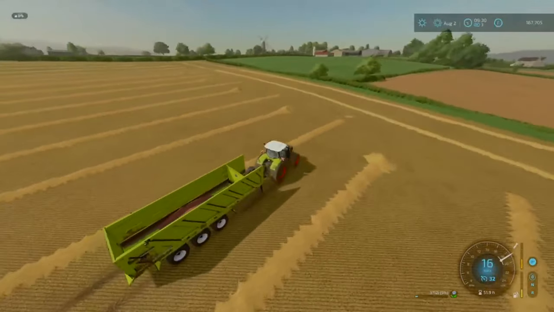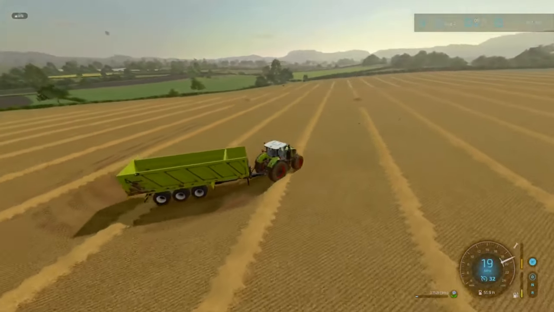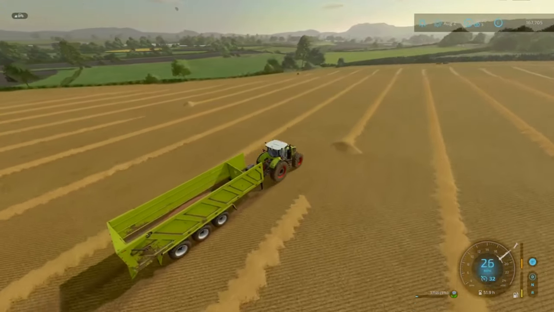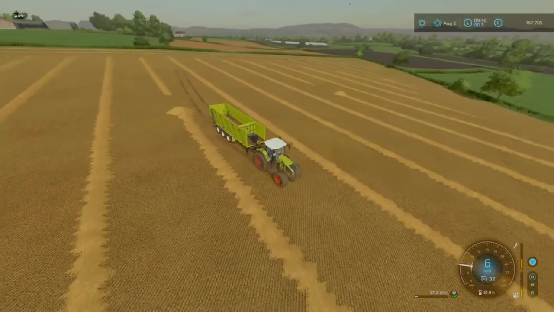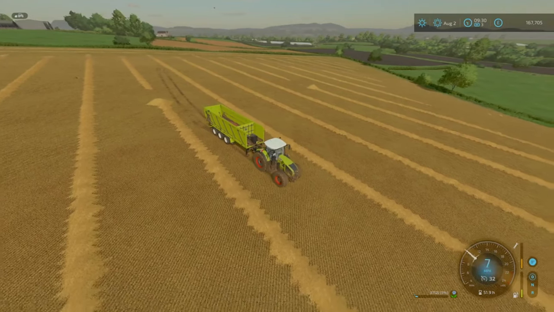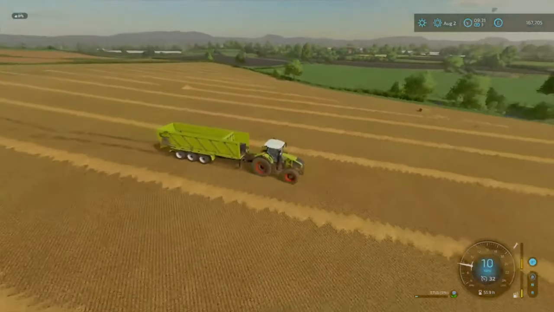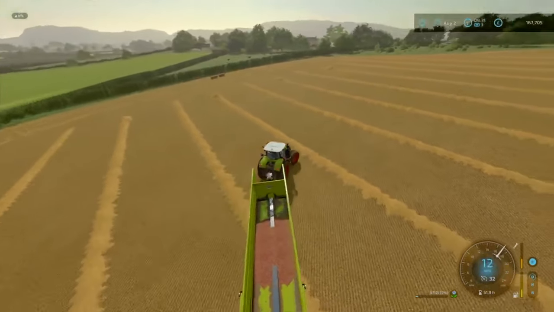And there we go, so it has been a while since we've last seen each other. In real life, it's been about a day or so. But anyways, got the harvesting done, and actually I wasn't that far off with the linseed. We got 3,712 liters here, and we've put 70,000 liters in the silo, so 73,000 liters of linseed.